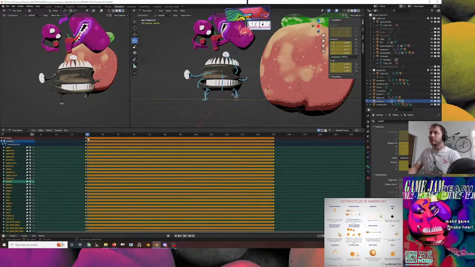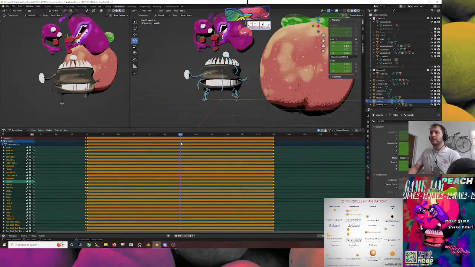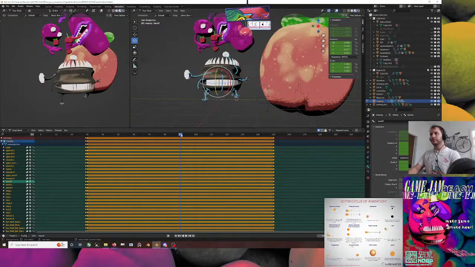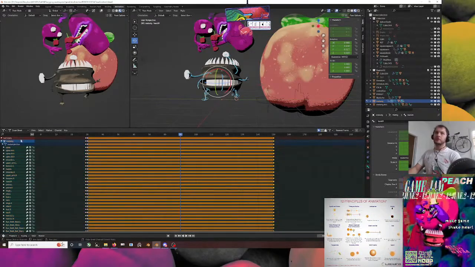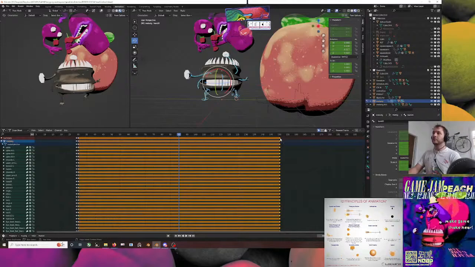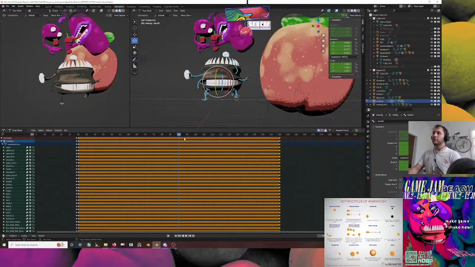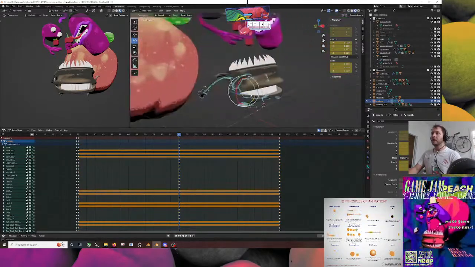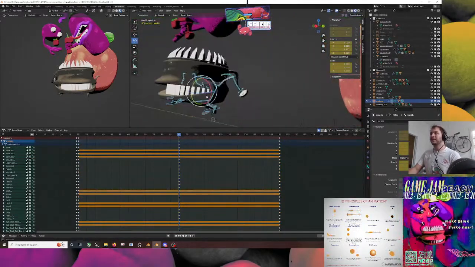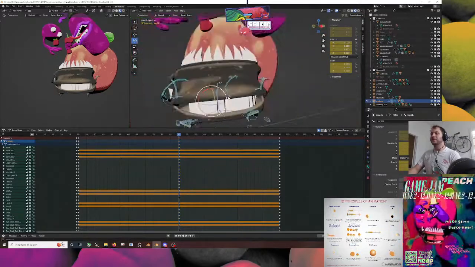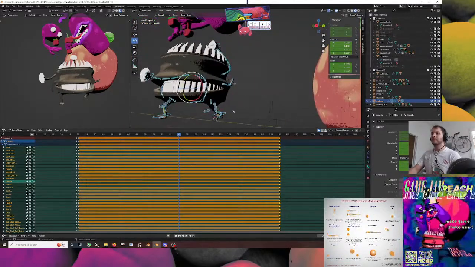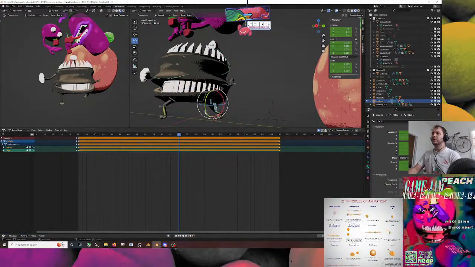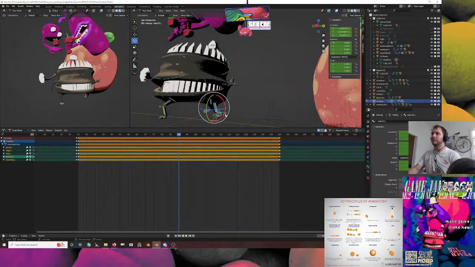Anyways, let's see. 30, 50, good halfway point is probably 90. One of the fun things you can do in Blender is if we copy, and we can go to the summary at the very top. If you press it, you can copy, and it will select all the things in that channel, and paste flipped. And it tries its best. Specifically for non-standard rigs, it's not going to do the best job in the world. So sometimes it's better to maybe select the bones that are working and see if you can paste them flipped.